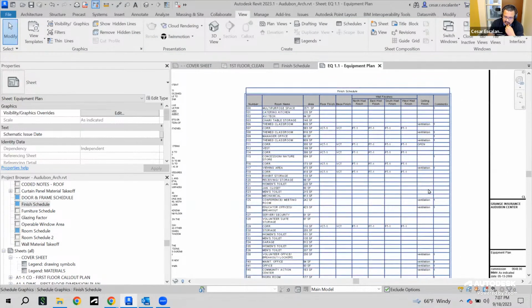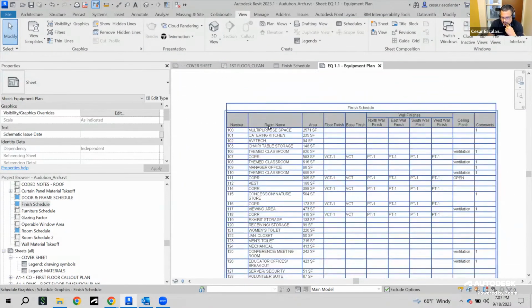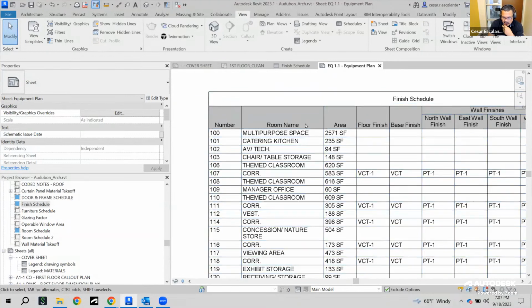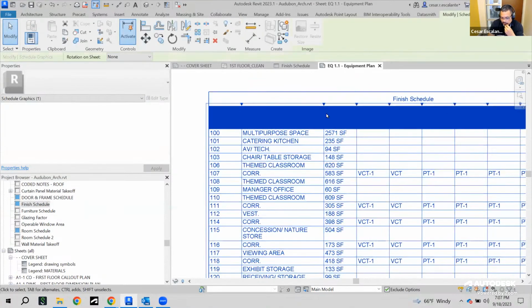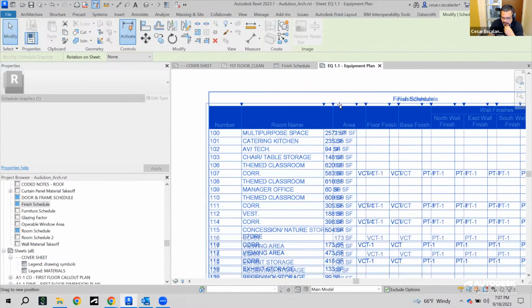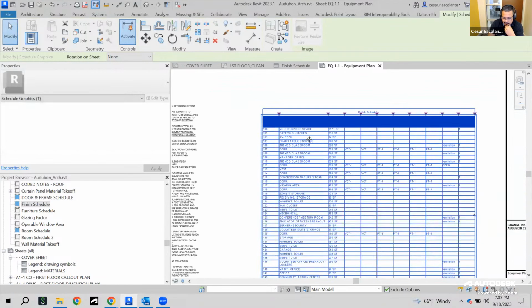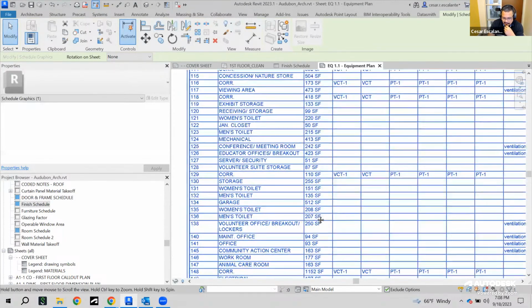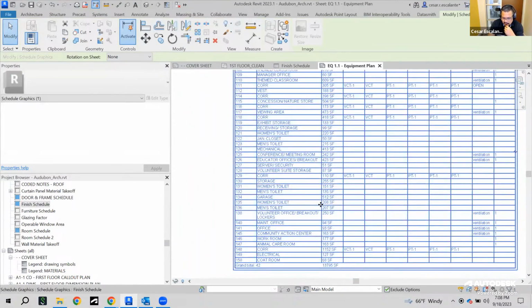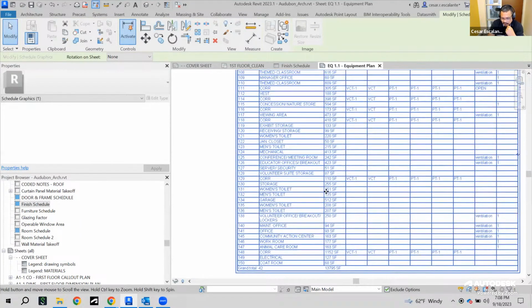And when you drag, you still have the opportunity to adjust the rows, the columns. These control arrows allow you to resize the column width.